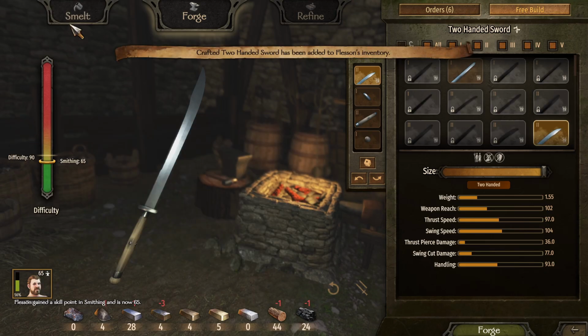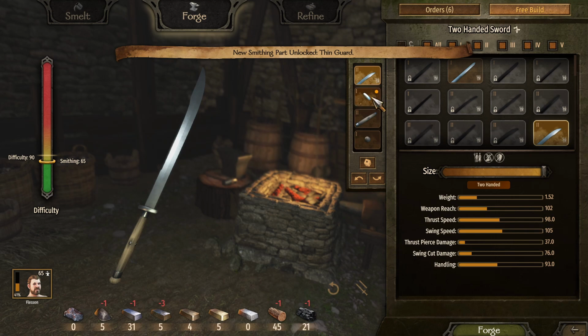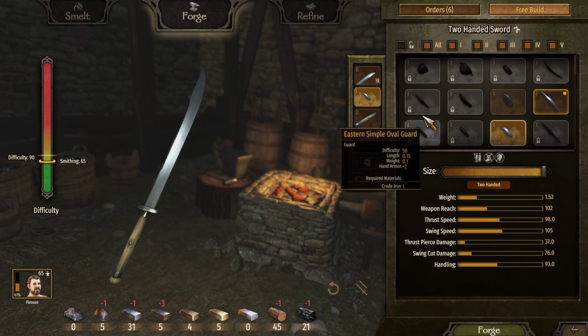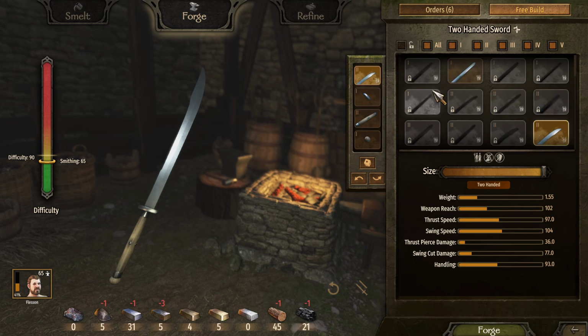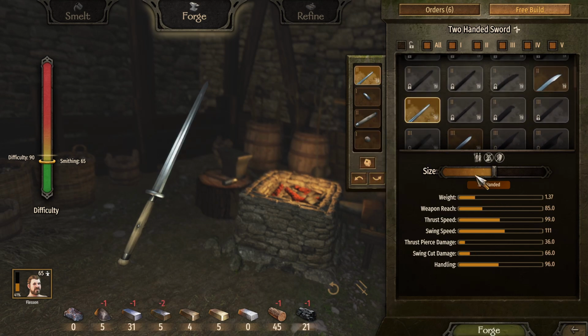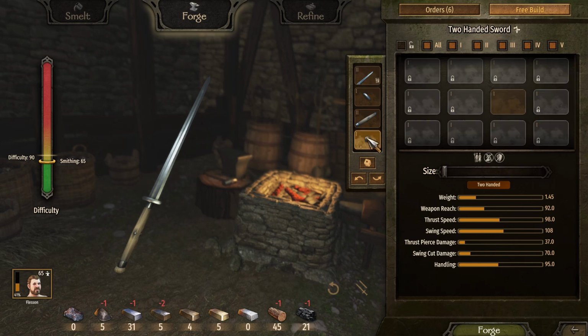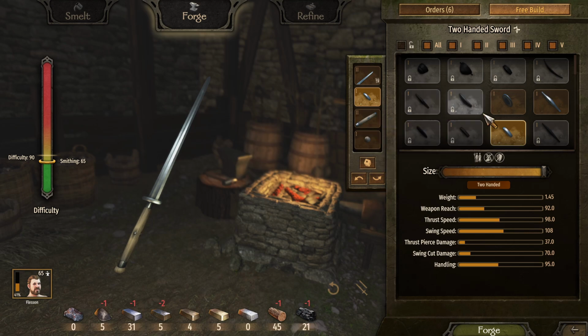Didn't get anything. Still didn't get anything. And all we got was that. Very low. So what I think I'm going to have to do is I am going to have to make that blade, which is going to be this one right there, because that's only going to take 2. What I'm looking for is the smallest amount of materials, because what I need to do is make 2 of these to sell.